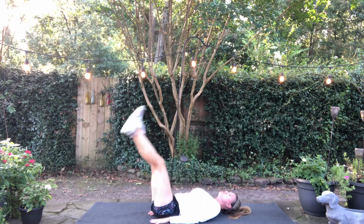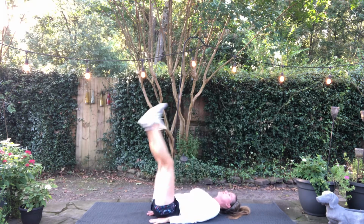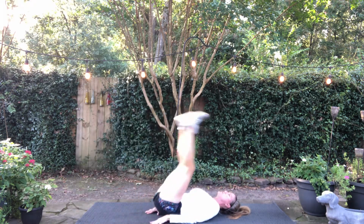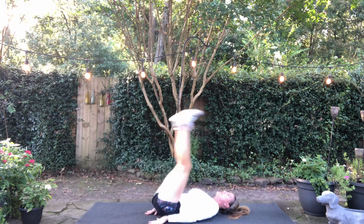It's nice controlled movements here as you raise those feet up and then slowly lower vertebrae by vertebrae, lowering that back and that booty, and then those legs.